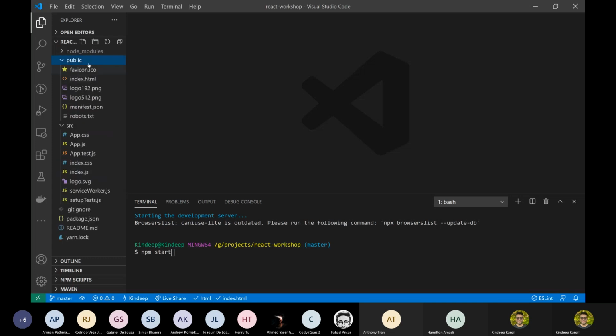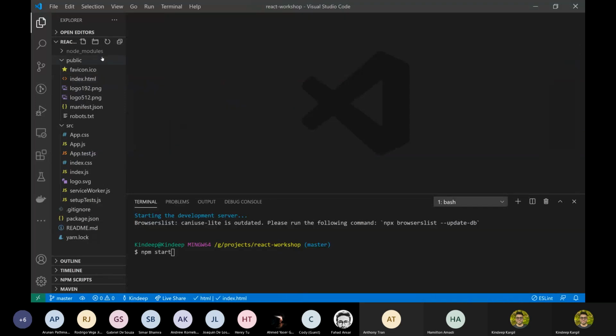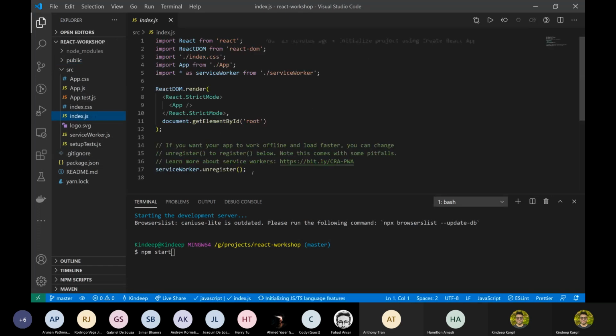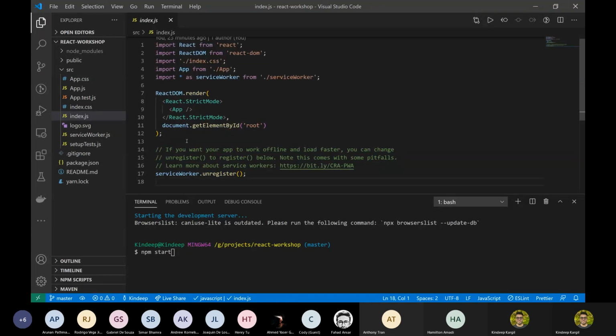So again, as for any website, we have an index.html file. It has this root folder, which it replaces by using some JavaScript. That's all we need to know about this. Apart from that, in our source folder, we have index.js, which is the entry point for our React application. You'll see it imports a bunch of the React stuff, but the main thing it's doing here is creating a React DOM. It's finding the div by its ID, and it's rendering that app here.